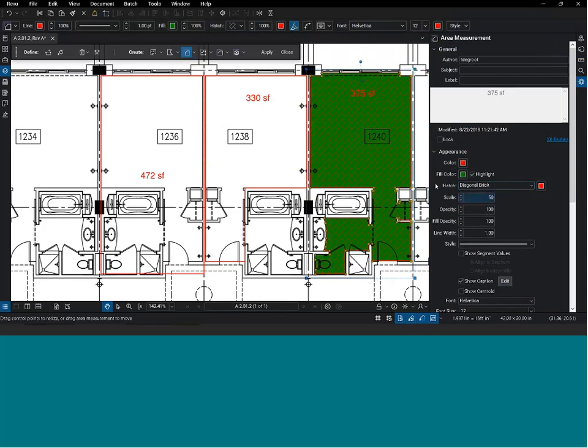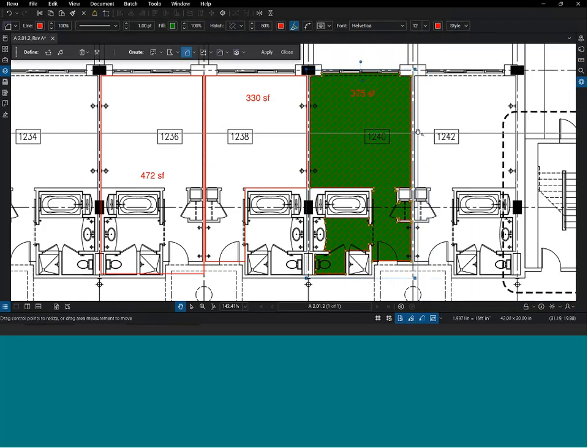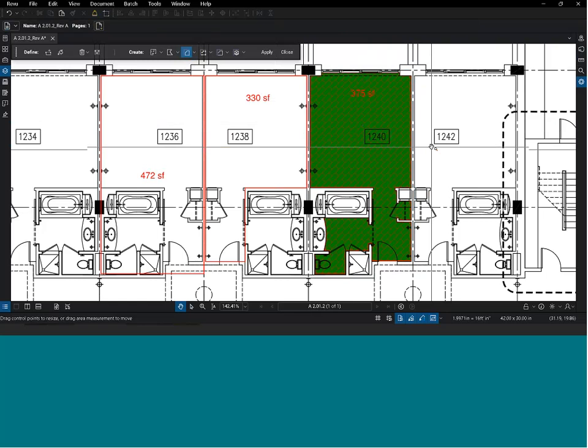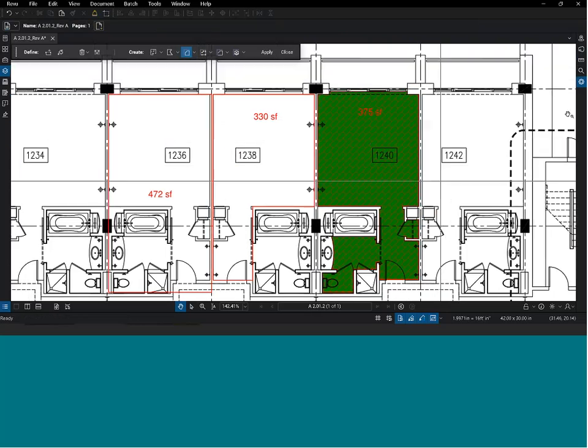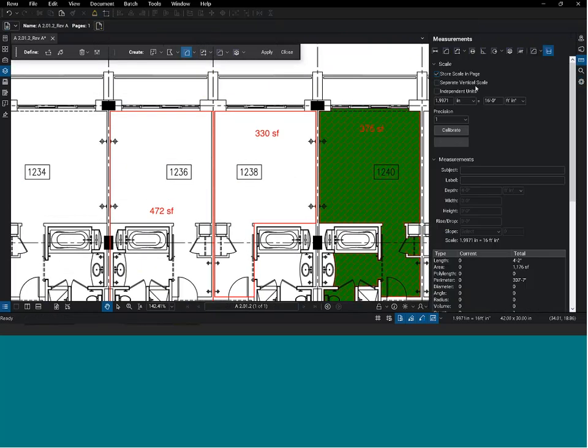Scale that up and down, and create certain types of flooring or whatever you want to do to customize those markups. So that is the Calibrate Dynamic Fill.